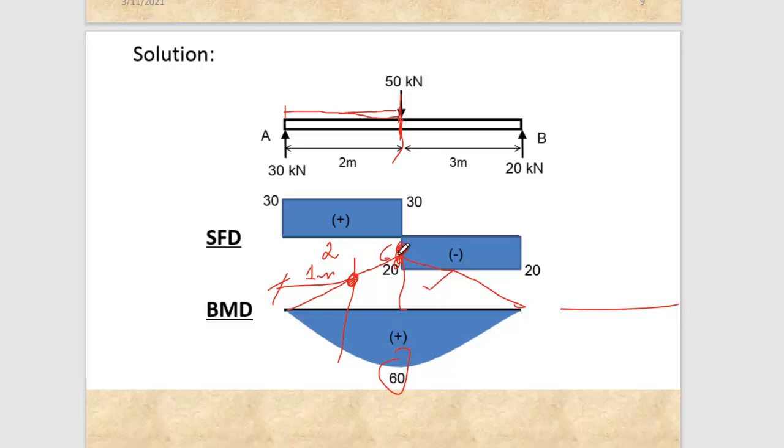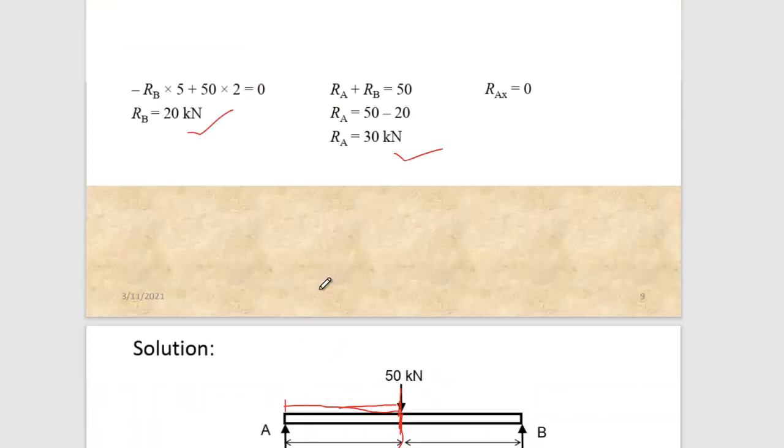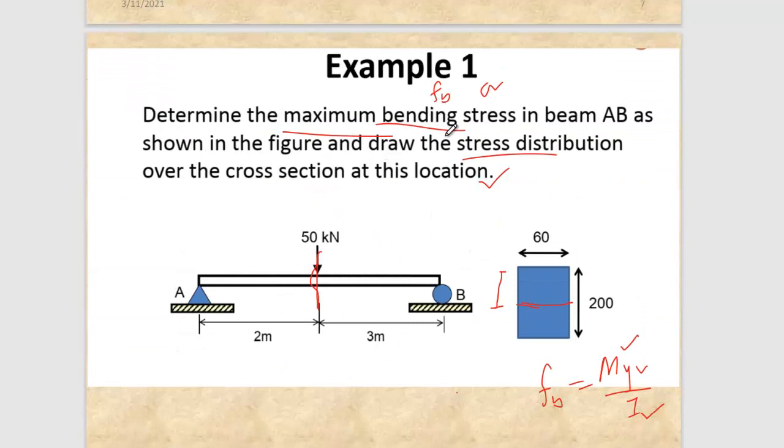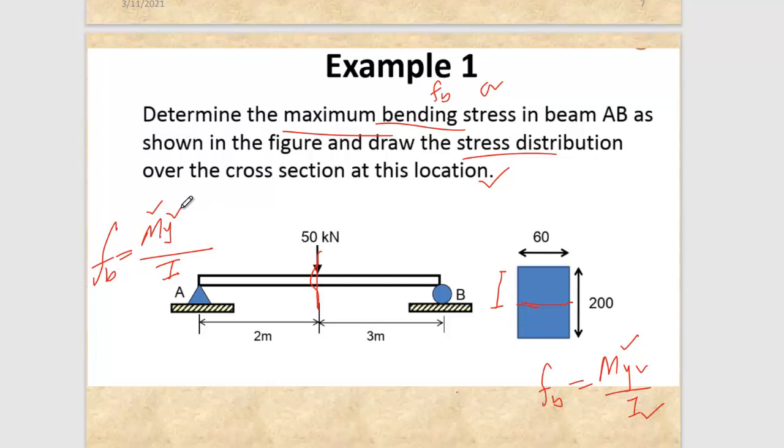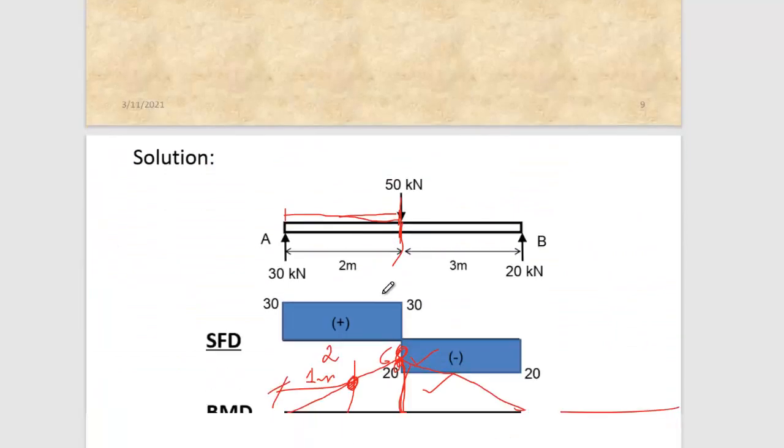So you calculate the 60 here from this location because this is the maximum moment. But if I specify, because they did not specify, they said just find the maximum. So we just find out the maximum moment location, because maximum moment is maximum stress, right? Because you can see that sigma equals M y by I. So if M increases, stress also increases; y increases, stress also increases. So here you need to define two locations, the moment location and the y location. They did not mention any location of the moment, but they want to know the maximum. So that's why you consider the maximum moment.